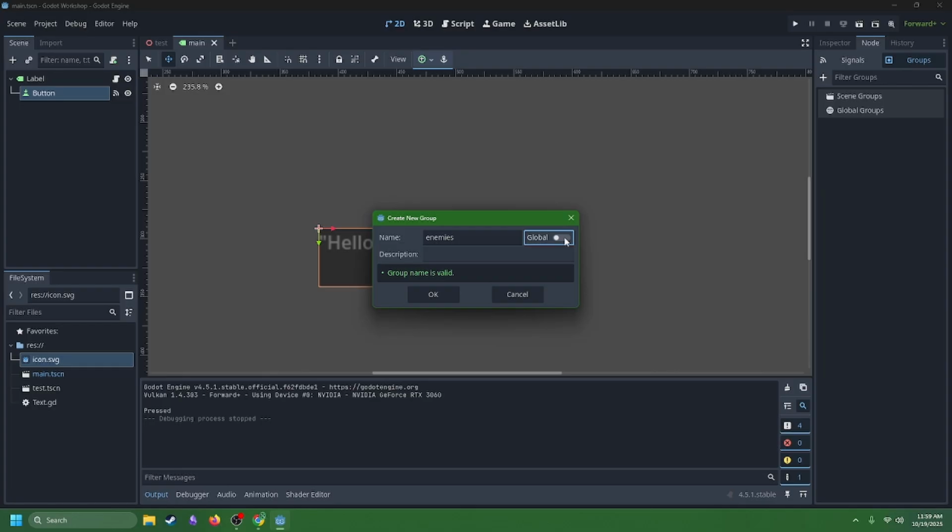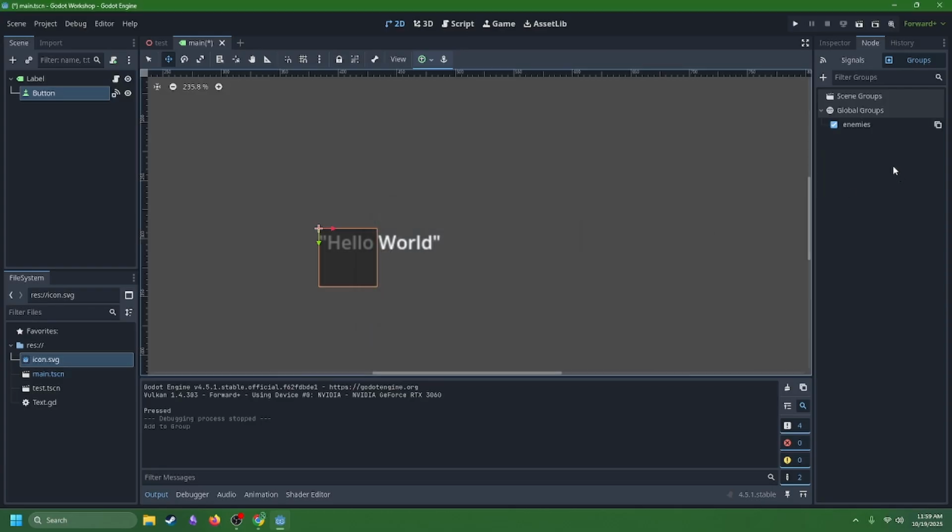This will change who has access to this group. So if we leave this off, the group will only be accessible from within this scene. But if we change it to global, any scene can access this group. Then we'll click OK. And you can see here we have the listing of all groups that a given node is a part of, and we can also turn it on and off.